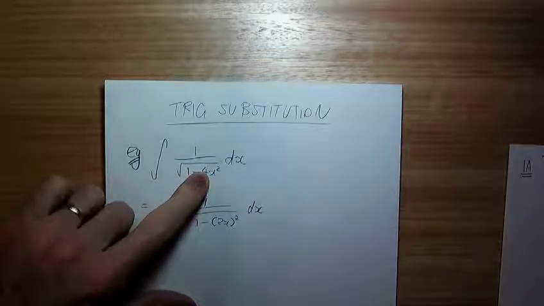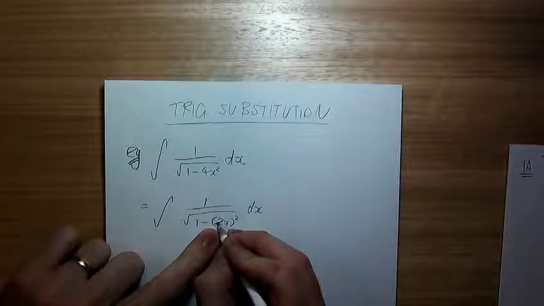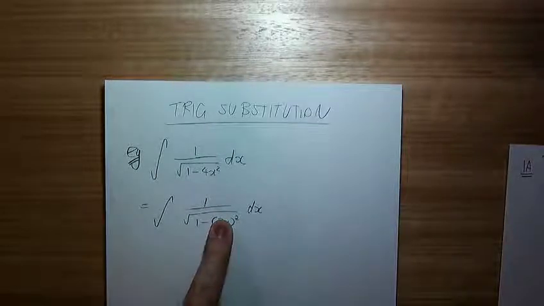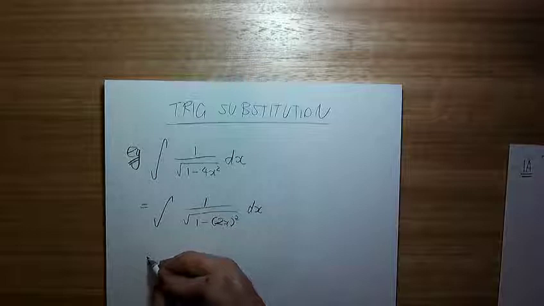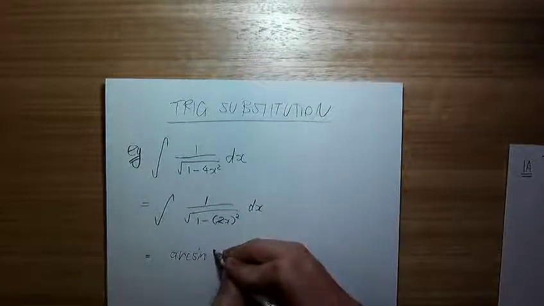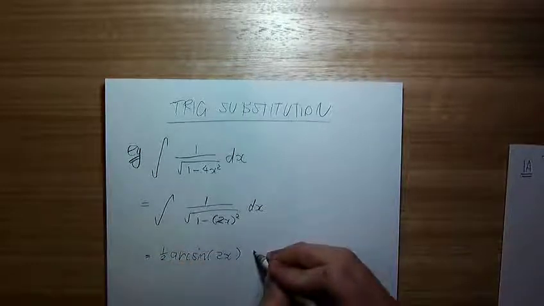Because the 4 is 2 squared, I can bring it inside the square like that, and it will get square rooted along the way. And now this is exactly what I would have if I differentiated arcsine of 2x, except it's missing the bit that normally happens when you do the chain rule. So I can just do what I would normally do if that was an x, but it's a 2x, so I'm going to have to divide by that constant.